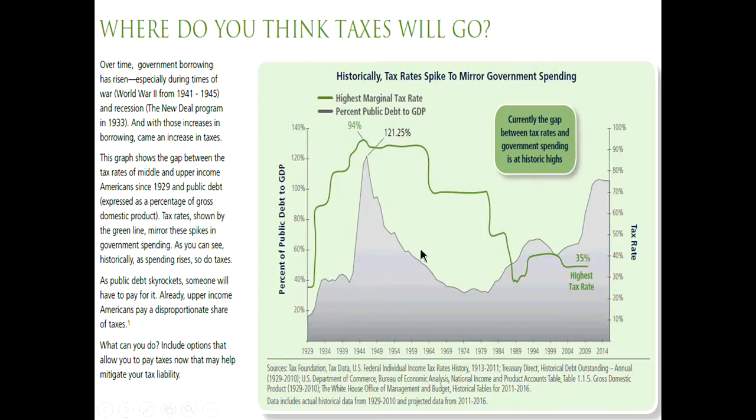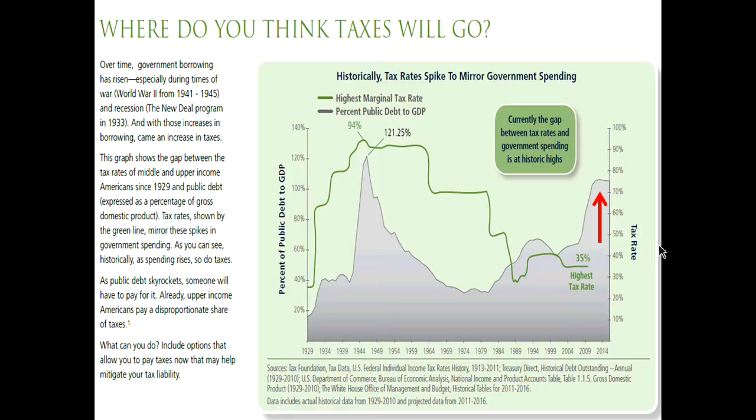As this came down over the next 30, 40, 50 years, so did taxes. Well, where do you think taxes are going now that you can see the gray going all the way back up? The answer seems to be pretty obvious. You know, history has a tendency to repeat itself.